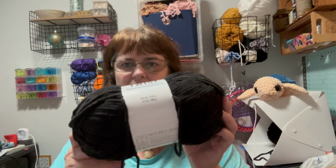So this is the Posh yarn. It says it's a weight of 5, and you use a size L crochet hook. I've been using, I think, a 5.5 to do the amigurumis. An L is an 11 or an 8, it looks like. But when we're making amigurumi, we go smaller.